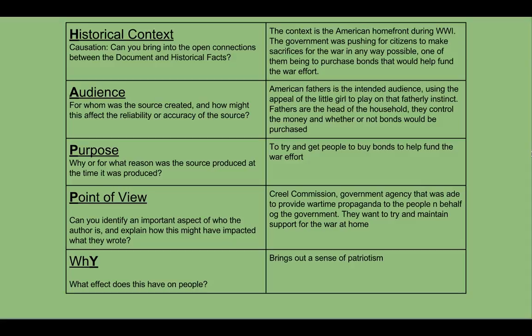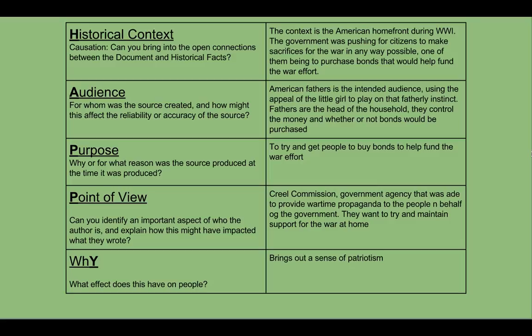You may have gotten bonds when you were born from some of your parents' friends or some relatives that can be used years down the road. Once you turn 18, you can cash them in and you get a little bit of money for them. You can maybe ask your parents if you have any bonds. It's kind of a typical birth gift. Someone will buy a $100 bond and it may be worth $200 by the time you cash it in.